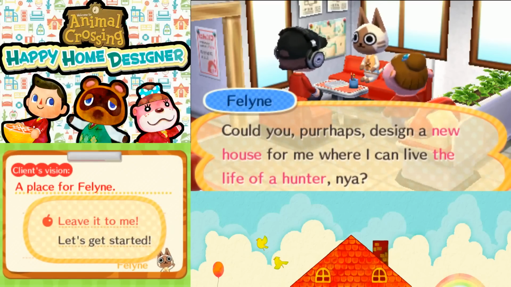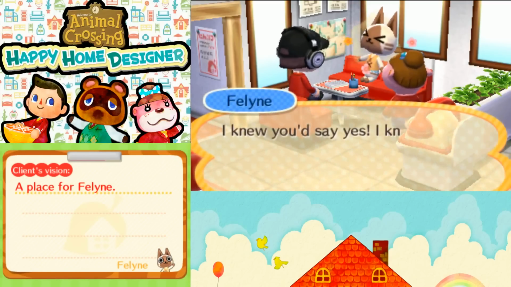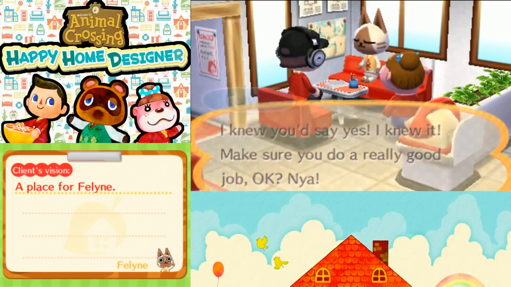So he just wants a place. He's going to leave it free to us. And we're going to get a lot of weird Monster Hunter items that are normal for Monster Hunter, but weird for Animal Crossing. I knew you'd say yes. Make sure you do a really good job, okay? Yeah. So here we go.